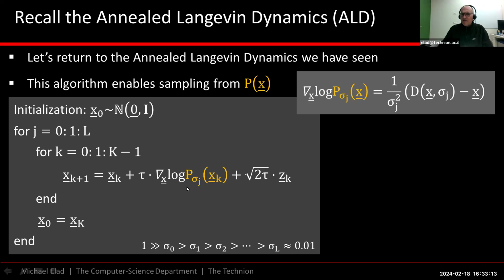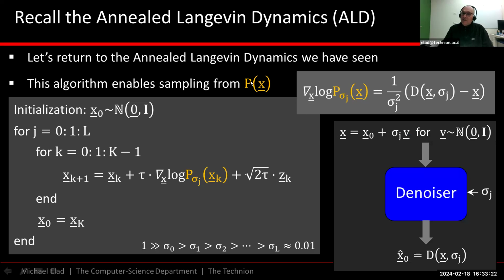And we have seen that this score function is approximated using a denoiser, something that we train ahead of time. The denoiser, in the case of ALD, is trained by showing it images that are contaminated by additive noise with varying levels of noise, Gaussian noise, and we clean up the noise. Basically, x0 hat is the cleaned version. This is the D that appears here. And then the denoiser can get the sigma j as a side input in order to know what kind of noise it is fighting. All this is old and new and seen, and we have discussed it very much. So nothing here should surprise you.